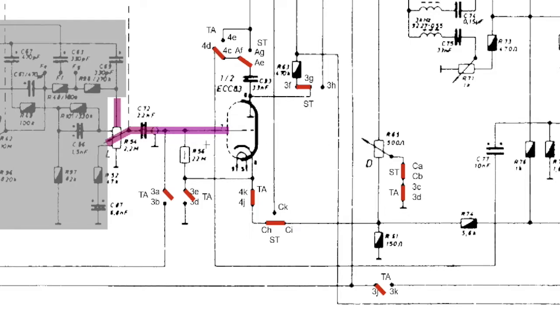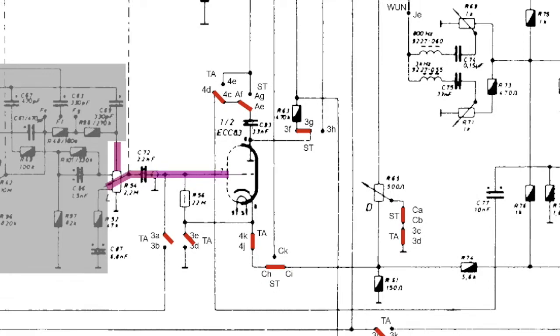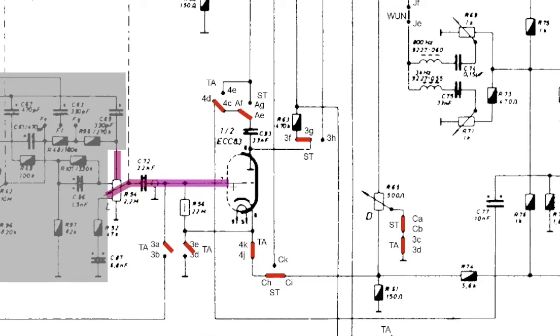Let's ignore it. But what we do have, which is important, is this triode over here. And this triode is very interesting because it's doing two things at different times. In this situation that we've just seen, we've got the grid and the cathode wired up as you normally would with a normal triode amplification stage, in this case a preamplification stage. But what happens to the rest? Well, if we look at the anode, the signal coming in here, in a normal triode amp the anode would have the signal coming out here.